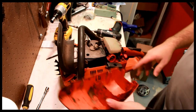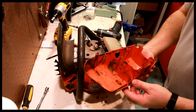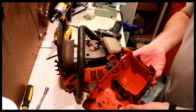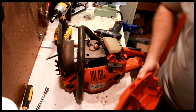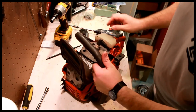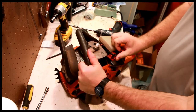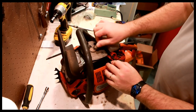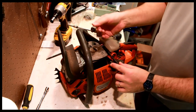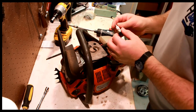Sometimes you have to put the chain brake on to get the top cover off easier. So it's dirty and kind of messed up, but will still work as a cover. Again, always find a box, stick everything in the box. Oh, that's loose. That's interesting. That's kind of a cruddy looking plug, huh? Yikes. Yuck.